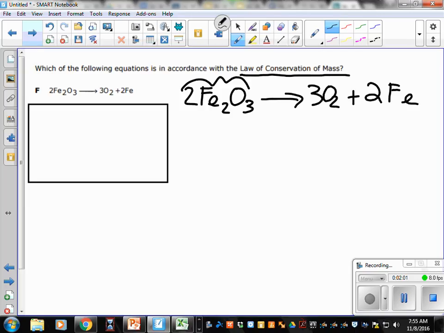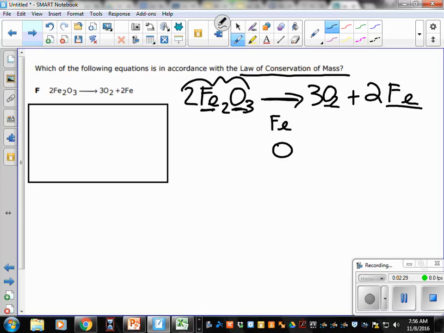Okay. So whenever I balance the equation, whatever elements are on the reactants have to be the same elements over here in the products. So I see Fe is iron. I'm going to put that underneath the arrow. The next element I come to is oxygen. I'm going to put that underneath the arrow because this is like the equal sign. It separates both sides. Both sides have to be equal.